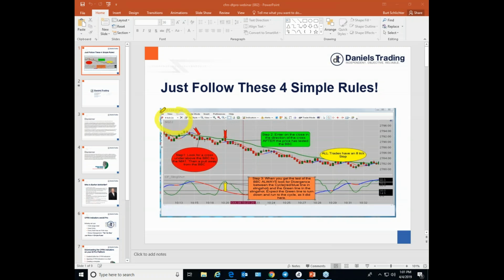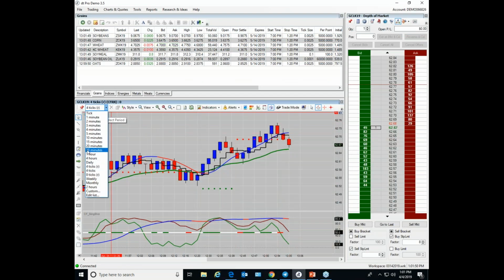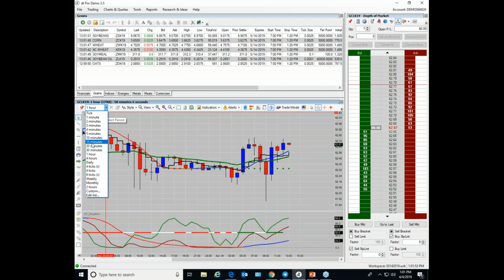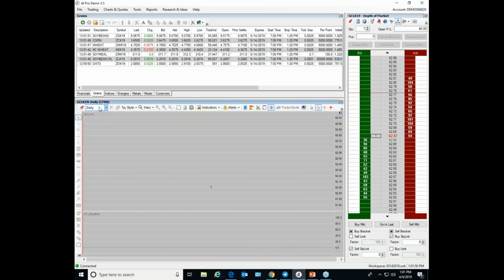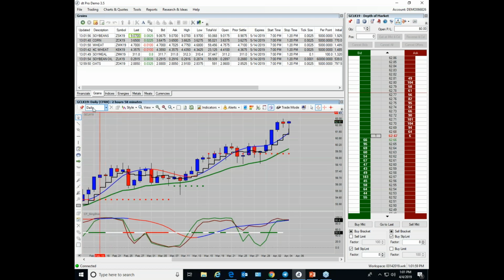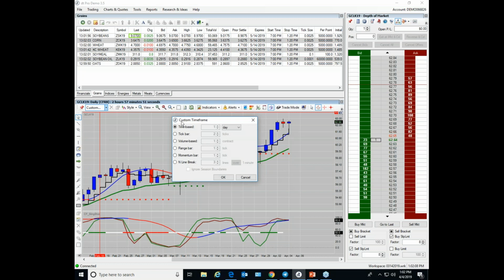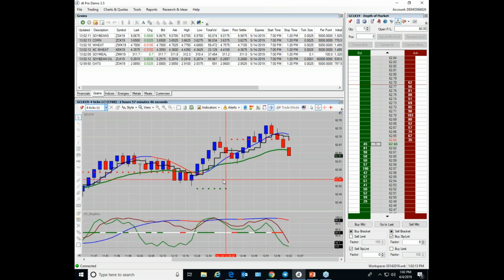First thing we do is we get on the correct time frame, and we're on a 4-tick range chart. 4-tick range. So if I have DT Pro, how the heck do I get here? Well, chances are you're on an hourly. You might be on a daily. Whatever time frame you're on, chances are you're not on this 4-tick range chart. So in order to get there, top left-hand corner of the chart, drop down box next to the time frame and go down to custom. The box will open up here and select range bar. Make that one look like a 4. Once you hit OK, here you're looking at the crude oil in May on a 4-tick range.